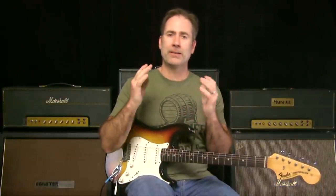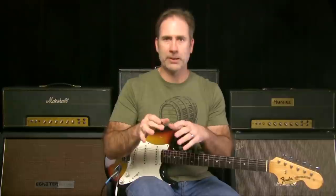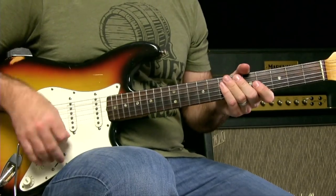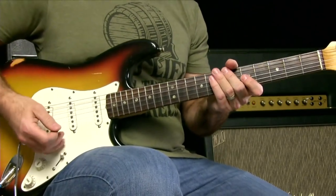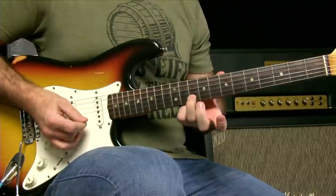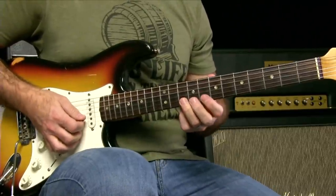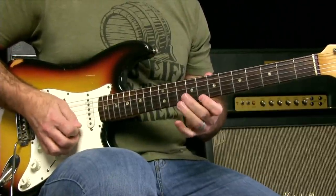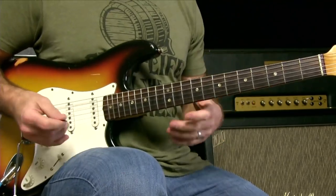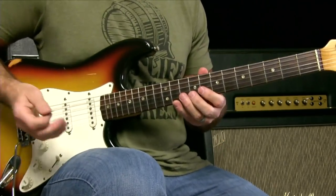So let me prove a point really quick here. I'm going to throw on a jam track, show you what I mean. All right, so here I've got a basic blues in A, nothing fancy. I'm going to use what I call my four note solo pattern. The basic building block of most anything is eighth notes.